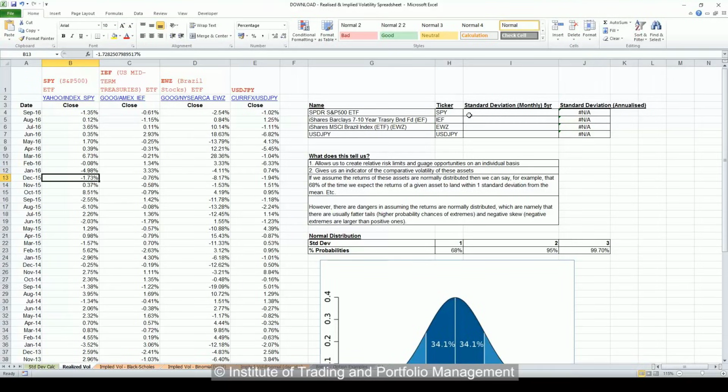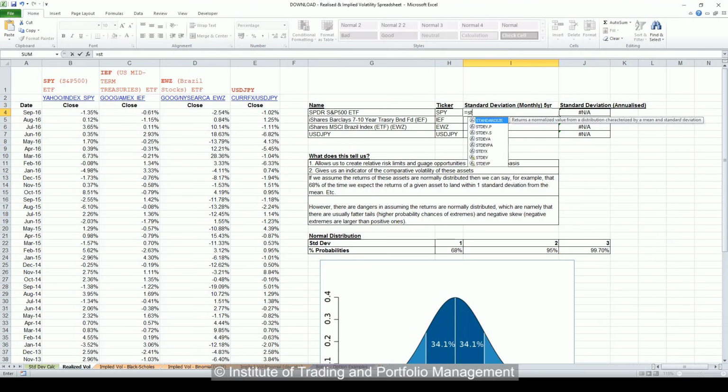We just use the same formula that we did before. So stdev.p, and then in brackets, you just put the data series in. In this case, it goes back 5 years. I'm just going to select the whole column for each asset, okay? So you guys will see, I'm just going to copy this formula to the other cells. You guys will see that actually you're correct in what you said about the Brazilian stock ETF being the most volatile. What we're doing here is calculating the monthly standard deviation because we're looking at monthly returns.